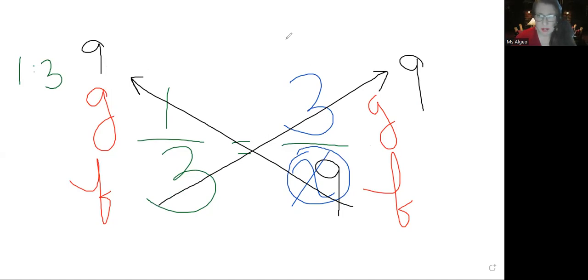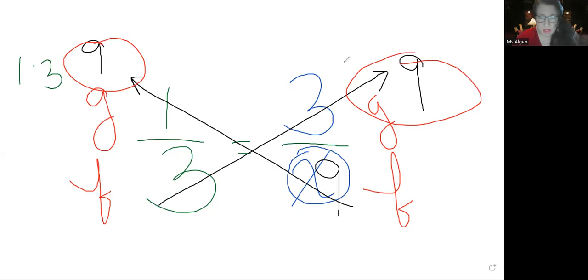Now we want to check it. There's a couple ways we can check it. Well, number one, we said if we multiply 3 times 3, we get 9. If we multiply 9 times 1, we get 9. For these to be equivalent or equal to each other, those two numbers have to be the same, always. Another thing I'm noticing is that if I take 1 and multiply it by 3, and I do the same down here, this is true. 1 times 3 is 3. 3 times 3 is 9.